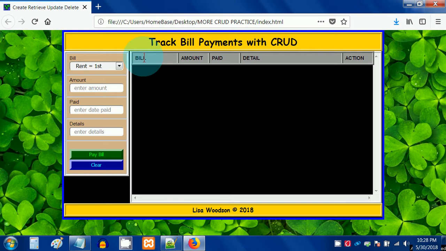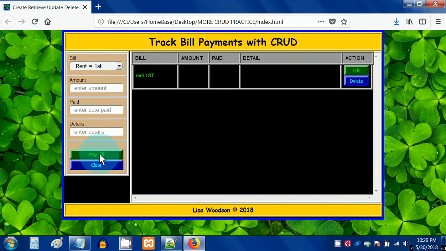Then over here to the right, we have another section, and we let JavaScript create this header that we have here. The header with 1, 2, 3, 4, 5 table headers: bill, amount, pay, detail, and action. When we hit the Pay Bill button, we're going to call a JavaScript function that takes whatever information is on the left and spits it out on the right, including 2 new buttons, an edit and a delete.